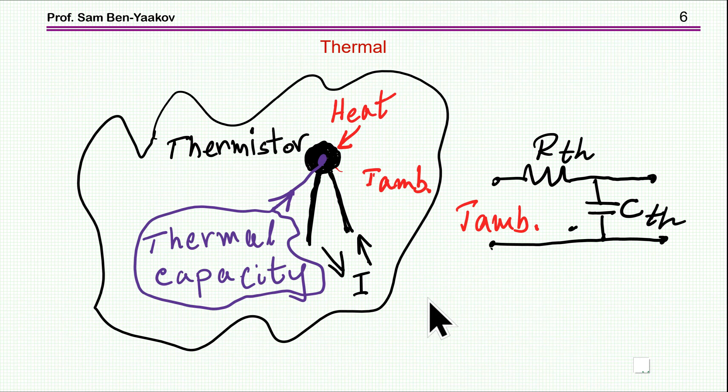So what about the thermal aspect? If we have a thermistor, I'm showing here like a bead, two wires coming in. If we are exposing it to some temperature, ambient temperature, then heat will be penetrating or leaving the thermistor. But we have to consider the fact that the thermistor has some thermal capacity, as well as there is a thermal resistance between this surrounding and the inside of this thermistor. I'm assuming like a lump model, although it's like a layer, like a cover layer that you have to take many sections. But just to simplify things, I'm assuming just one stage. So I've put here the thermal resistance and the capacitance.